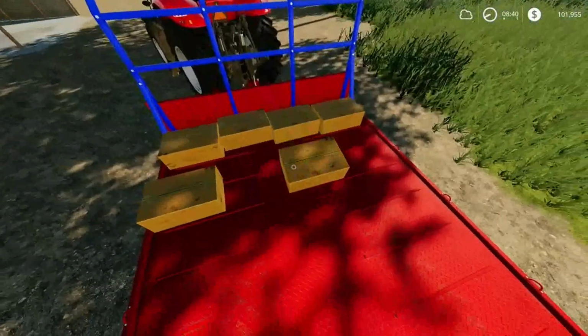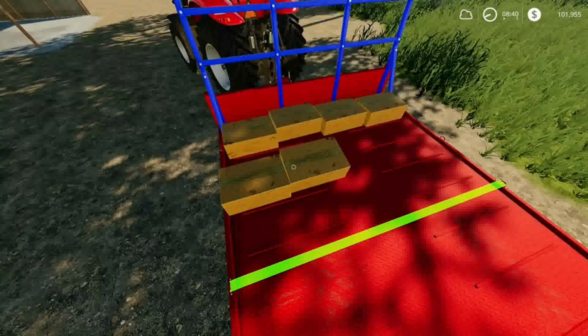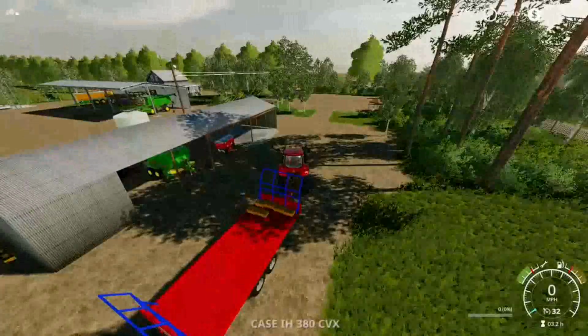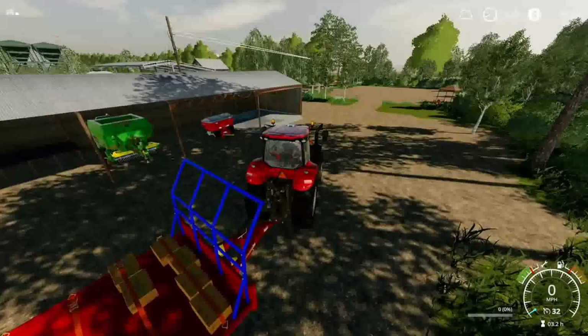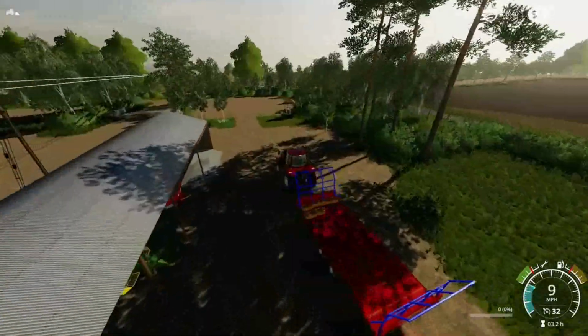All right. The egg boxes are now all loaded out of the shed. Let's put that one right there. And they're all lined up with the tension belt notches you can see on the side of the trailer. And then we can just attach the tension belts like this. We'll zoom in a little bit so you can see it.